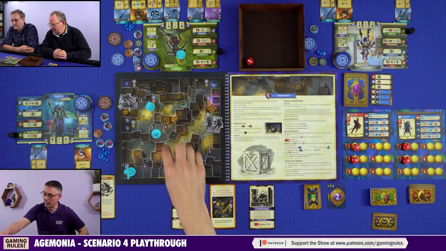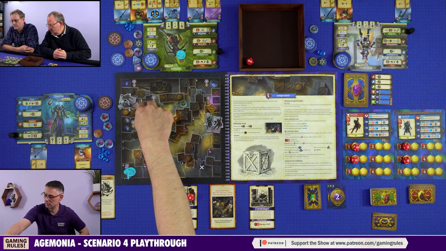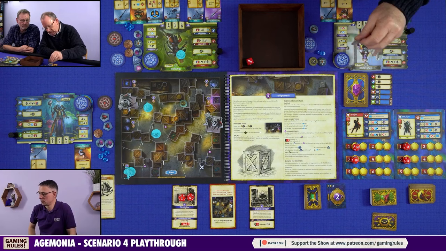Oh, and when you moved from there to there, you should have taken a provoke, because it's range two. Oh, yes. So you take a damage when you move from there to there. Okay. And then you hit it. And then I hit it. That's your go. That's done.